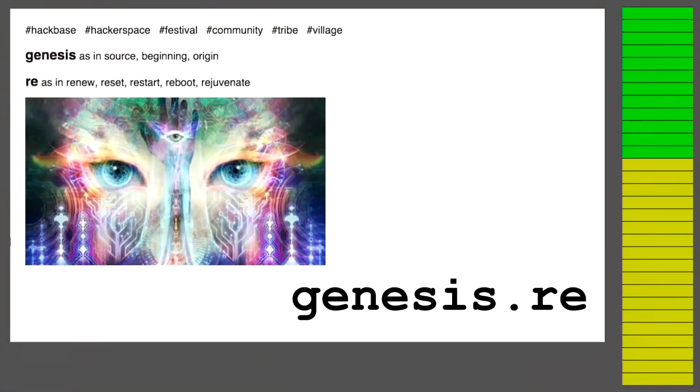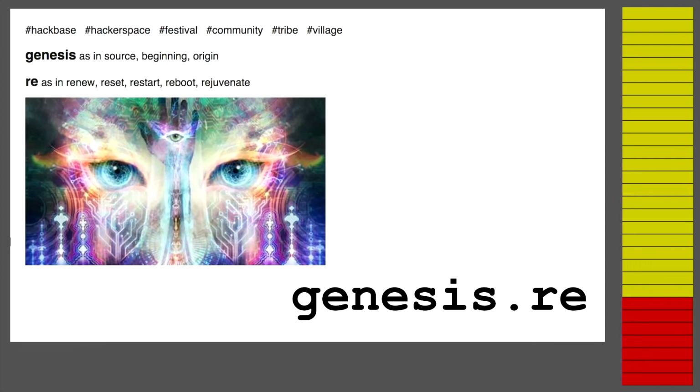So this is it, Genesis.re. Genesis means source, origin, beginning. This is the first chapter of the Bible, and whether we like it or not, the Bible has a strong influence on Western culture. And I really want to create something new with a whole city and have the chaos lifestyle all day, every day, in a sustainable manner.